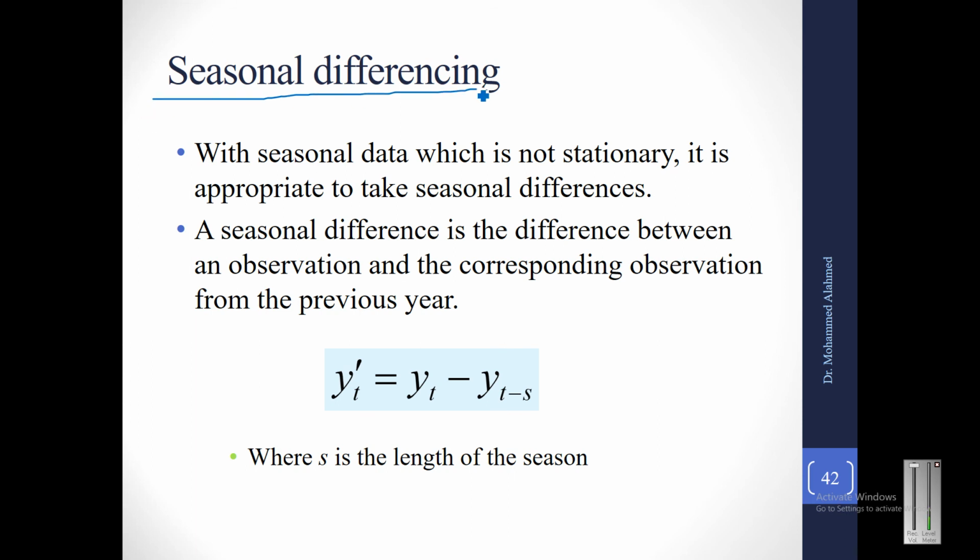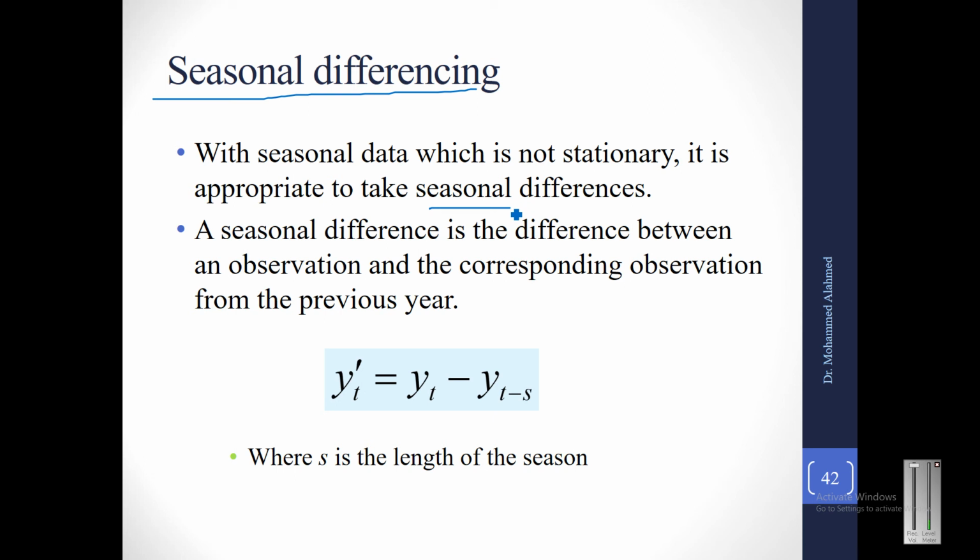What happens if your data is seasonal? Let's say the sale of ACs or ice creams or heaters in winter; these represent seasonal data, right? With seasonal data, a simple differencing may work, but it is always better to do seasonal differencing. So let us go through this. With seasonal data which is not stationary, it is appropriate to take seasonal differences. For example, the sale of ice creams will obviously be very high in summers as compared to the sale in winter.